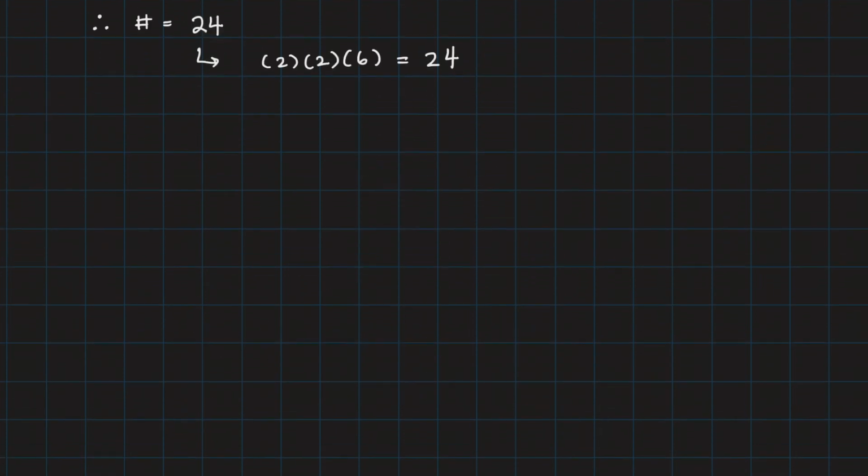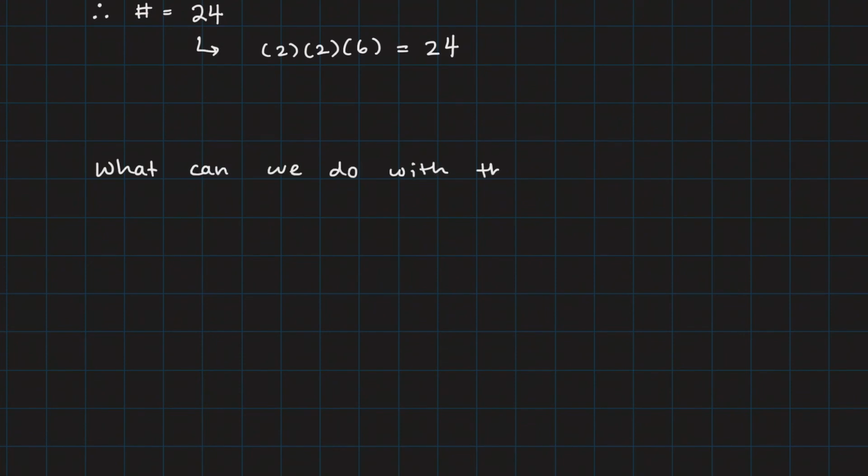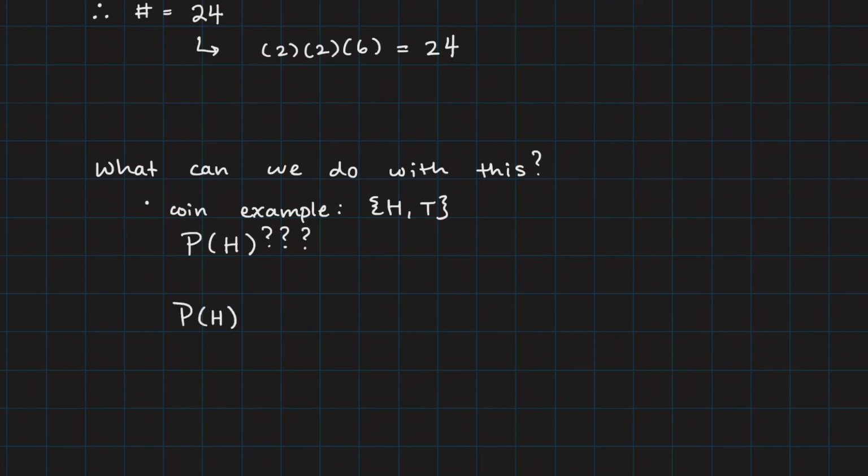So now that we've touched on those examples, you're probably wondering what we can do with this. It's actually quite beautiful and a bit complicated, but we'll start simple for the sake of a motivating example. We know the sample space of a coin flip from before. Let's say we want to find the probability of an outcome. Looking at the sample space, we can say, hey, let's find the probability of getting heads. From intuition, you can probably guess that the probability of getting heads on a normal coin is 1/2, or 50%.